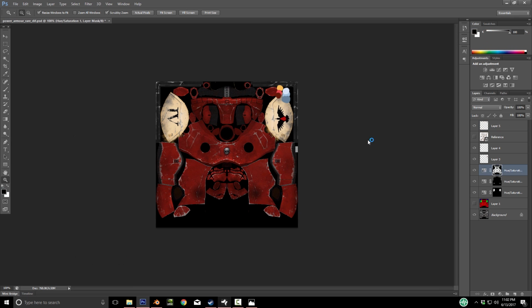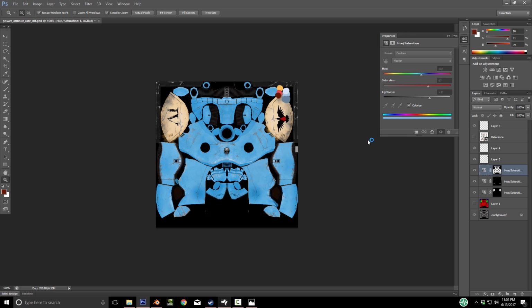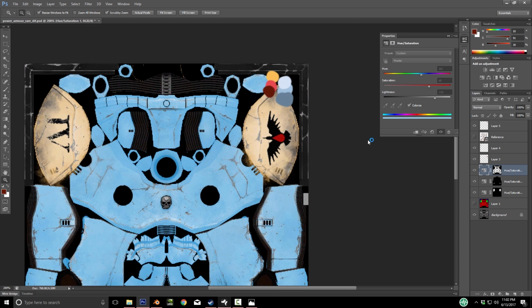So first step, we're just going to select the hue and saturation, and I just double clicked on it to be able to pull it up, and we're just going to slide it around just to try to get the same sort of color. Just about there is good. We'll keep the saturation somewhat high, bring the lightness up, and it's just going to be kind of a matter of tweaking it.